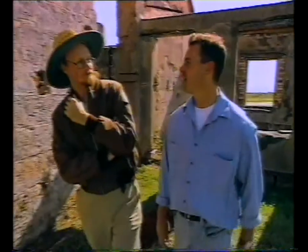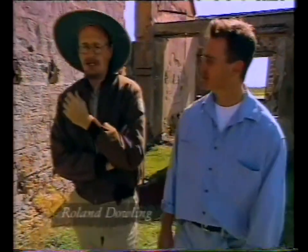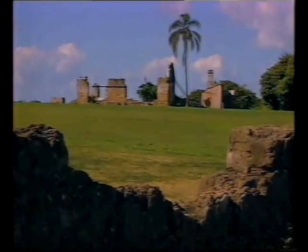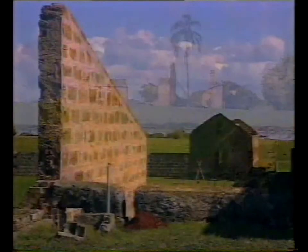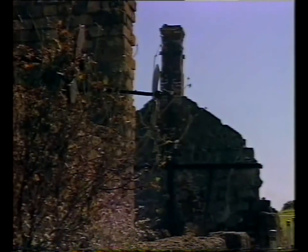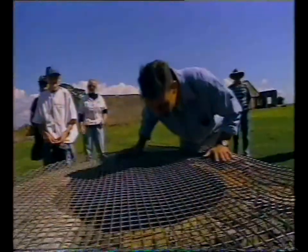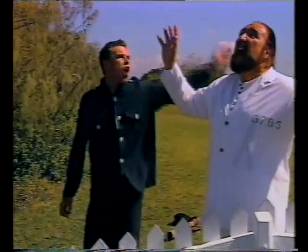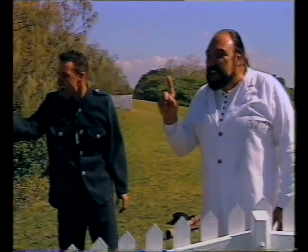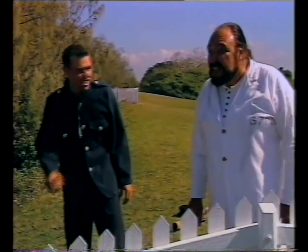Roland, what does St. Helena have to offer to the visitor? Well, St. Helena is a very special place. As you can see, it's a very beautiful location, all being protected in National Park, but it's also a very rich place for the history of the early development of Moreton Bay as a European settlement. All up, it's a 5-hour tour that's jam-packed with fun and entertainment and a little bit of education as well, not to mention the local history. In wind, or rain, or blazing sun, they don't expect it will be fun on St. Helena.